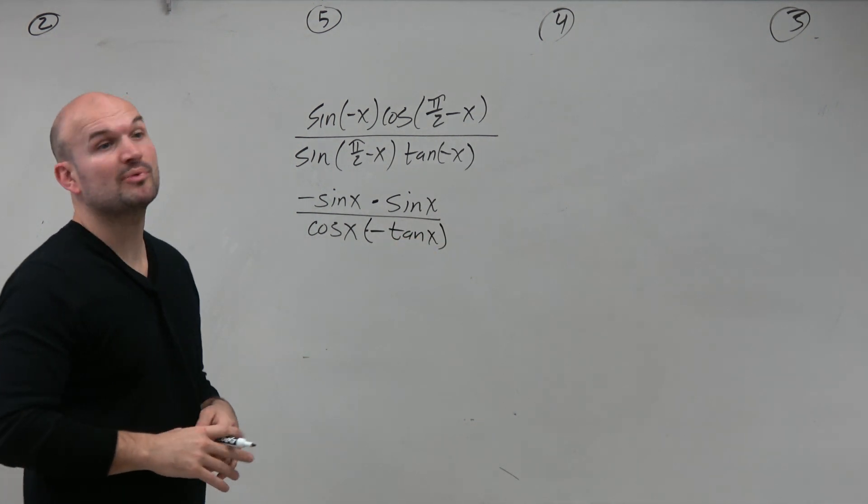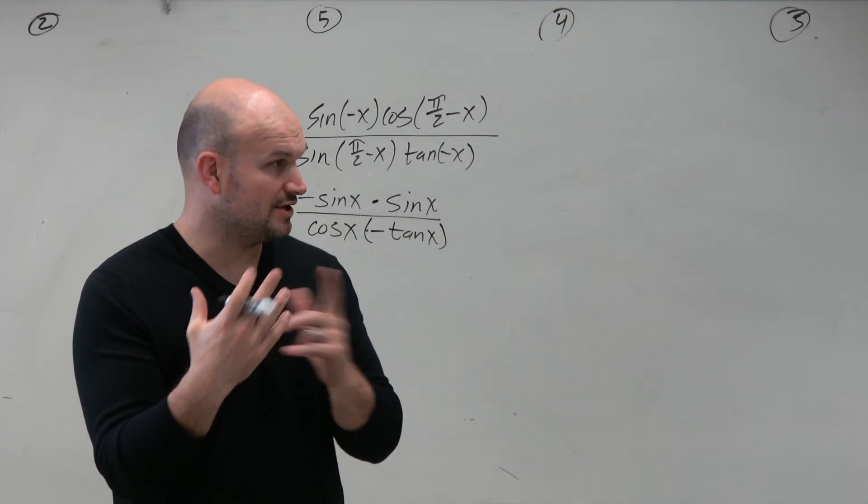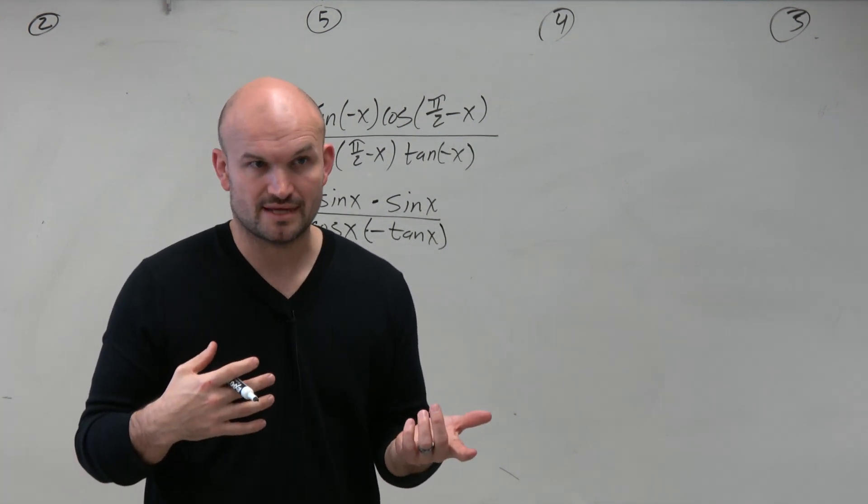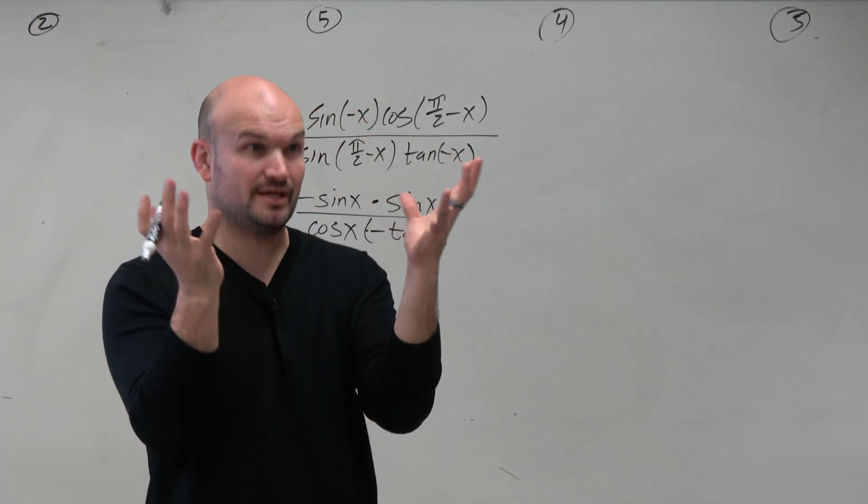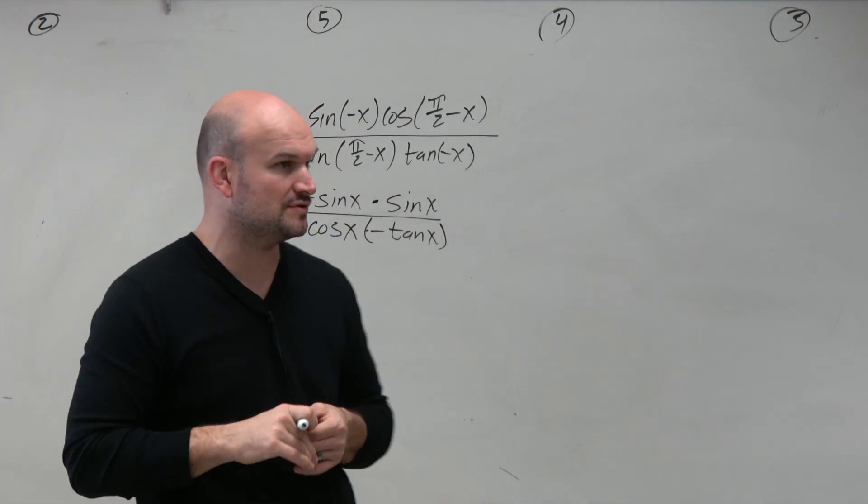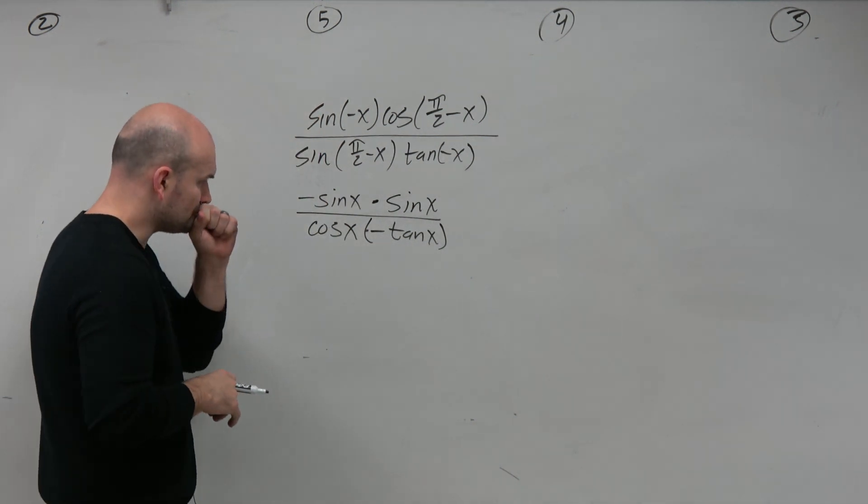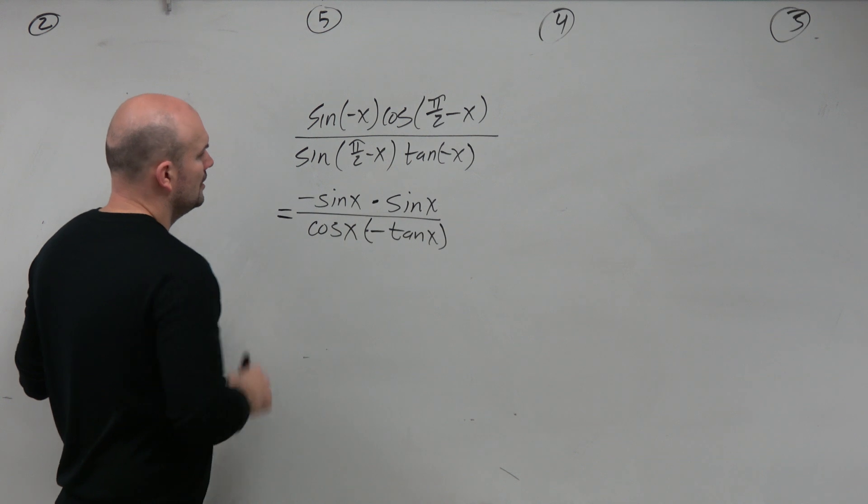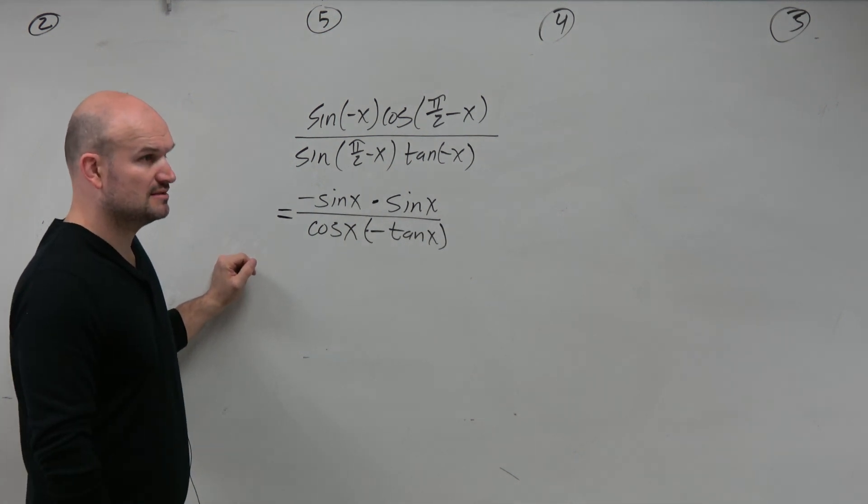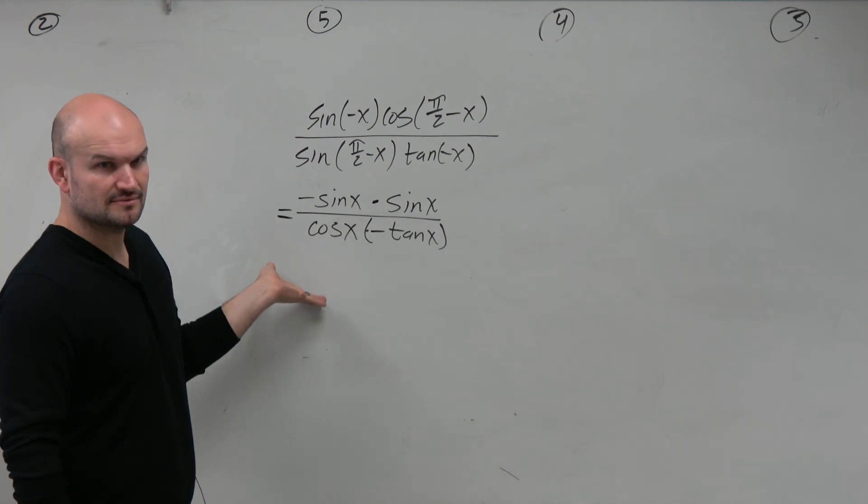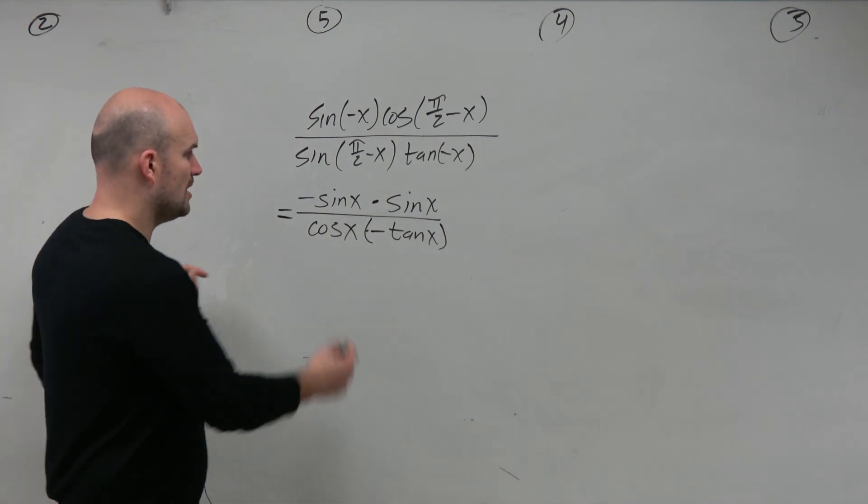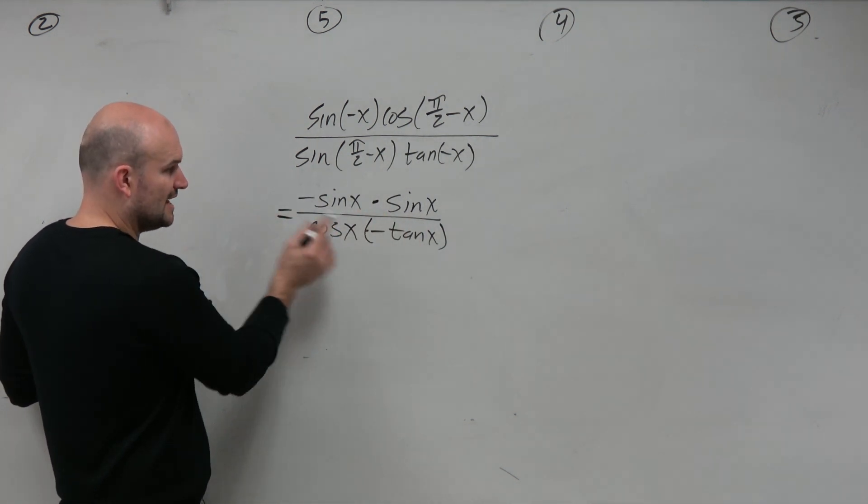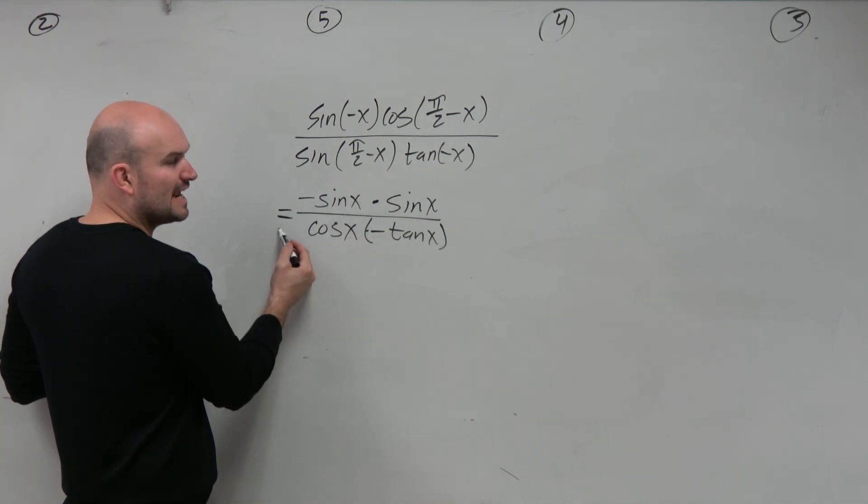Notice I inserted parentheses, because if you put a negative there, you might think that you have to subtract the two functions, right? And when you're taking a test or something like that, you could be like, oh crap, but now I've got to do that. And you can get confused. But still, our goal here is to simplify this, right? Let's make this easier. Doesn't look like anything divides out, does it? So I could multiply sine and sine, though. And it's probably better to put that negative in front. Would you guys agree? So let's put the negative in front.